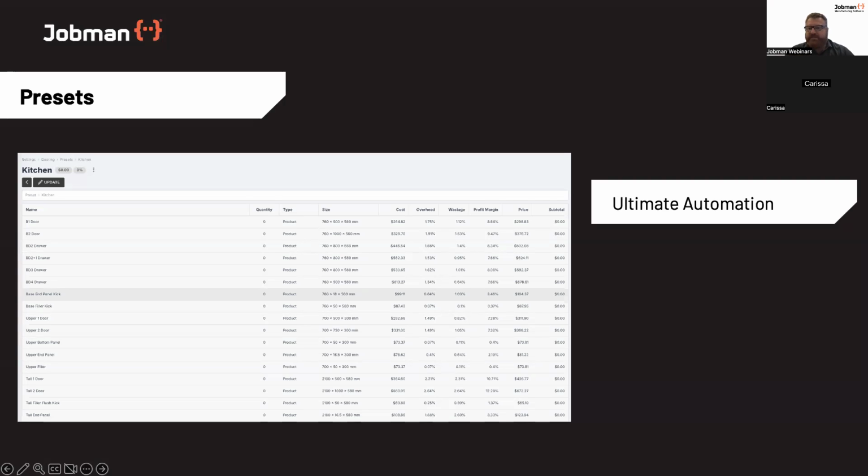So when I come to quote, instead of spending hours of my life, I can take a plan, start that quote like we did in the basic quoting, open up a section, create an item called a kitchen, and bang in a preset. And then I'm just filling this out almost like an Excel spreadsheet. 4 base 1 doors, 4 base 2 doors, 2 uppers, 1 corner unit. Bang. And then tell the system at that level what the style pricing is. What are all those doors made out of? What are the carcasses made out of? What are the handle ranges? What are the hinges? And in a matter of minutes, I've quoted on an entire room. Huge, huge. So that's really good.